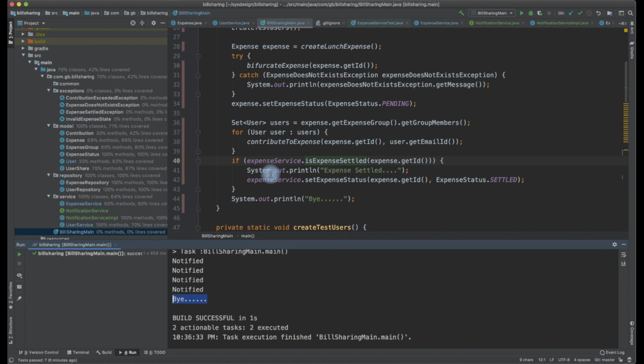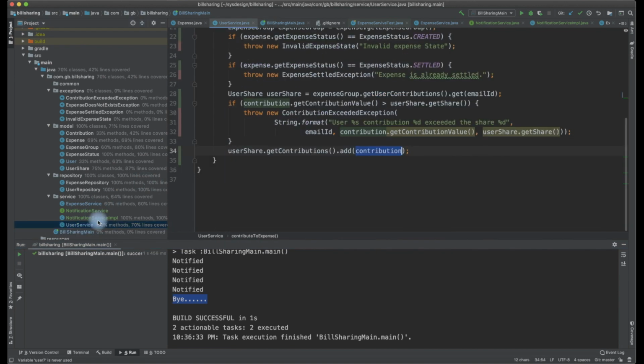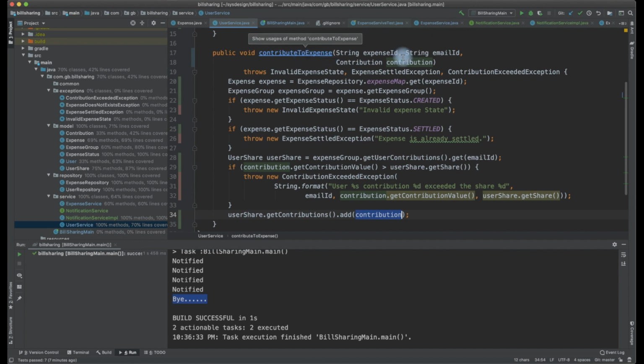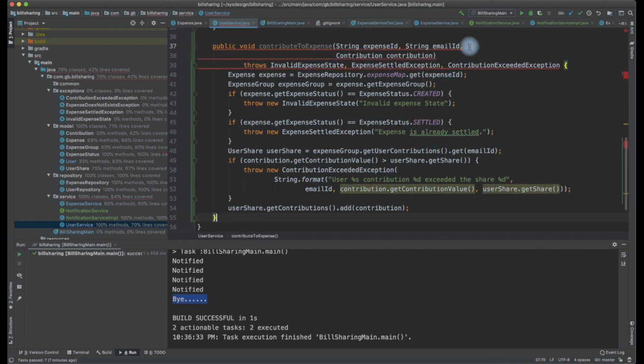What if you allow somebody to pay for others? For example, if somebody says, okay, I will settle you next month, you settle this person today, which is called delegating. How do you handle that use case? That's an interesting problem to solve. This may come up in object-oriented design. So what we can do is have add user payment, right? When it comes to user service, it is very easy. Contribute to expense ID, and then come up with a method which looks like this: string email ID, string to email ID.